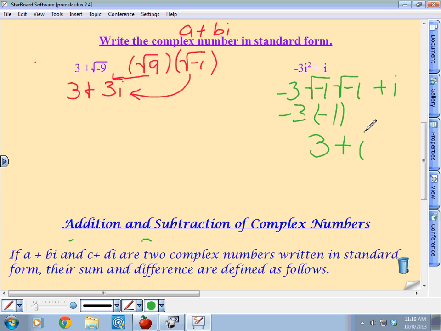If I have just i squared, what's that going to equal? Negative 1. So just think of a negative 1 up there. It's just going to be the opposite of 3, which is 3. I'm watching this math. I swear I said that. I didn't say you didn't, but the problem is you say like 6 answers and you put your head down, so I don't know if you're just picking every number and hoping you hit on one.